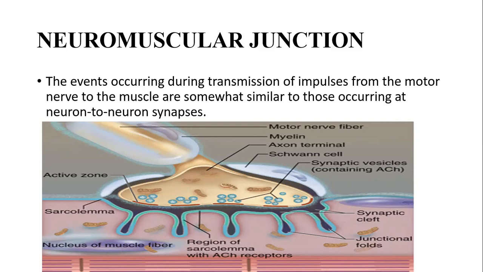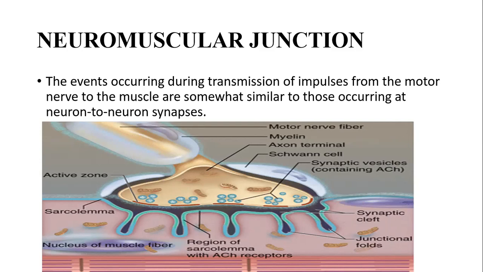What you're seeing on this diagram is a neuromuscular junction. This motor nerve fiber has what we call a myelin sheath. The myelin sheath increases the speed of transmission. It is made up of a fat or lipid layer, which acts as an insulator so that no charges are lost as the impulses are being transmitted. For lack of a better word, we say the impulses jump, meaning they move at a faster rate compared to a non-myelinated nerve fiber.